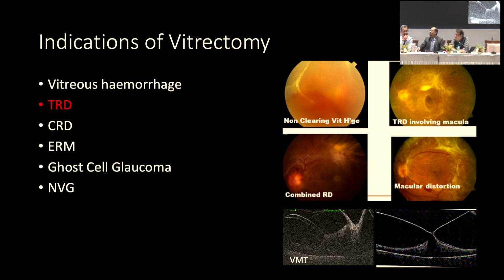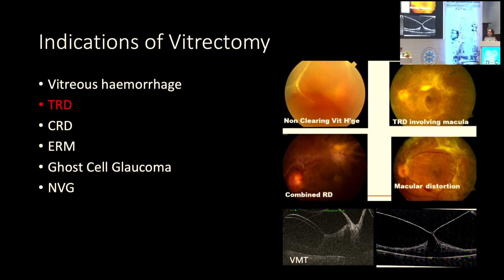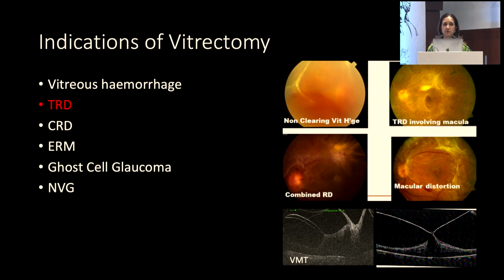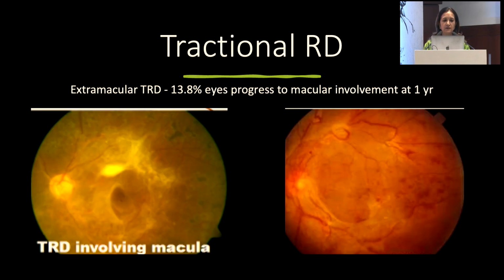I'll take you to the vitrectomy for diabetic retinopathy. It is something which is so common that I'm sure each retina surgeon would have done it. So some tips and tricks which I use I can share with you. So TRD is the most common indication of vitrectomy, and I will stick to only that indication.